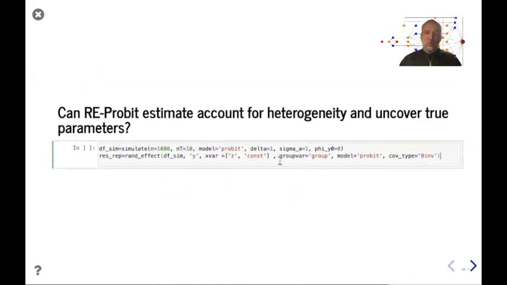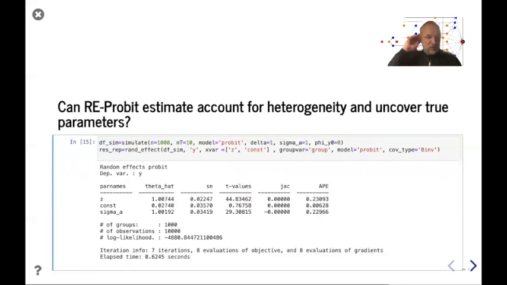Let's try to do the random effects probit. Can we do it with the random effects probit? Yes, we can. That's like what Obama says. We have heterogeneity, alpha is not 0, and we're estimating that parameter to be very close to 1. So our quadrature method works. We're doing heavy duty econometrics now, right? 1,000 observations, 10 time periods. We got delta right. We got sigma right. With our random effects being present, we have accounted for heterogeneity.